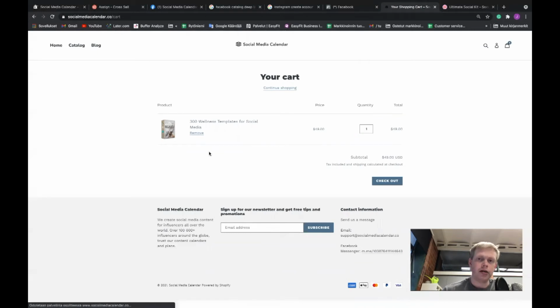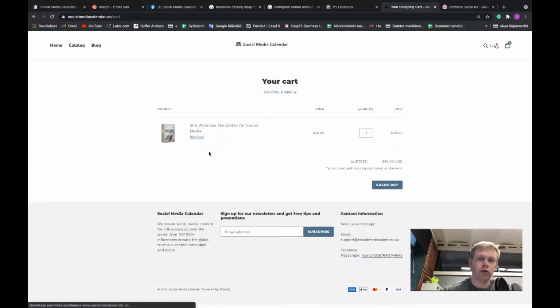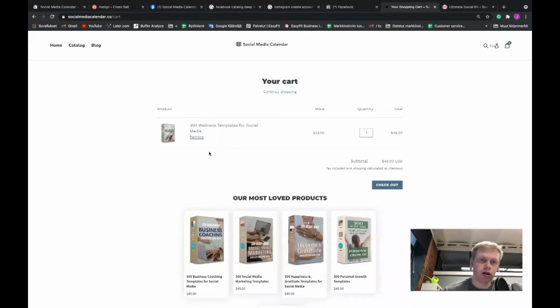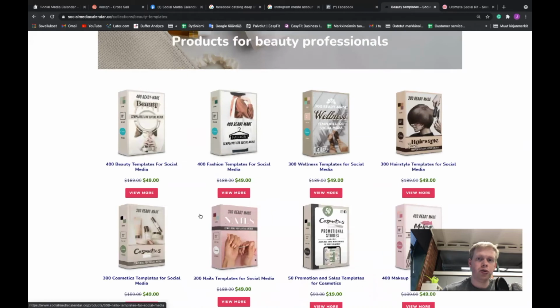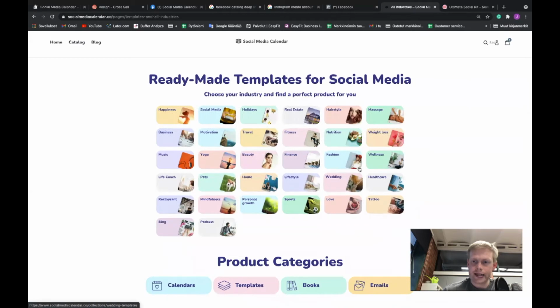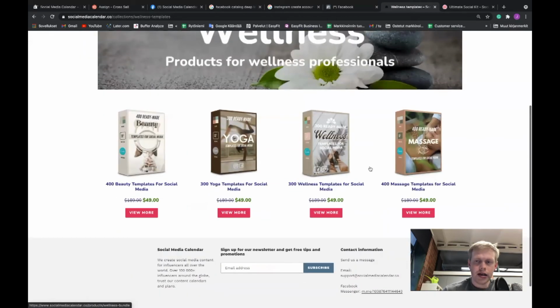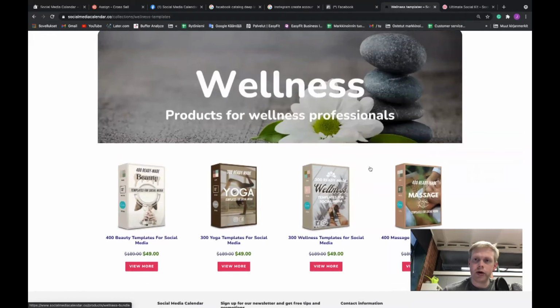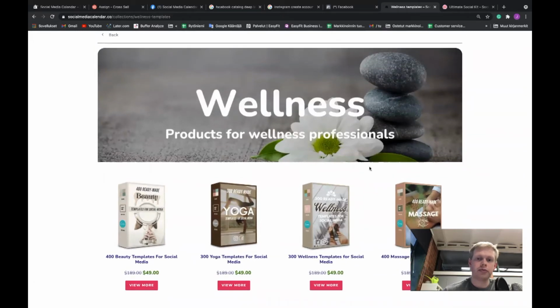Now, when I bought these templates, or at least I viewed them and added them to cart, I'm a very potential customer to buy other products from the beauty category, maybe from the beauty and wellness category. So it's a very good and effective way to sell more if Facebook and Instagram are showing these products to me again in my Facebook and Instagram feed. So let's make that happen in Facebook Business Manager's Commerce Manager.